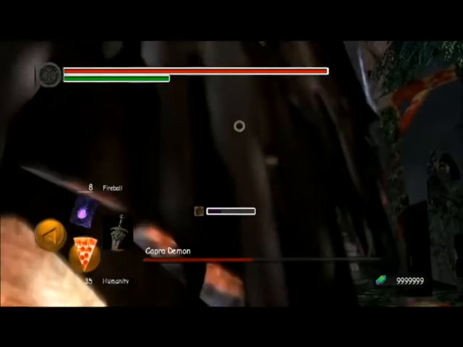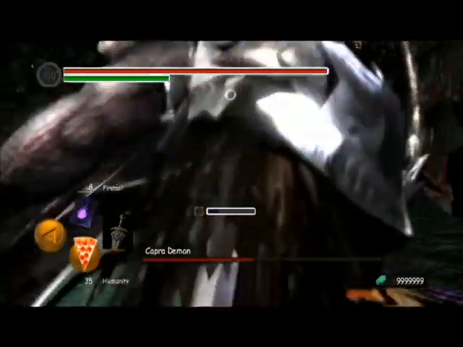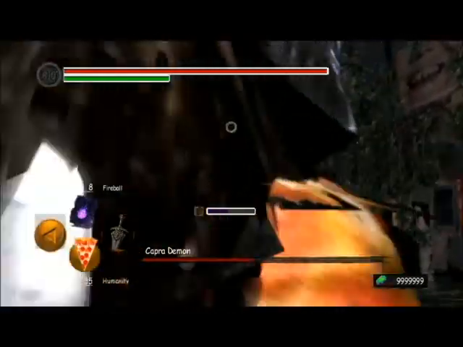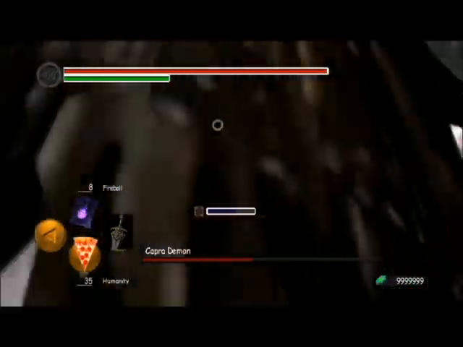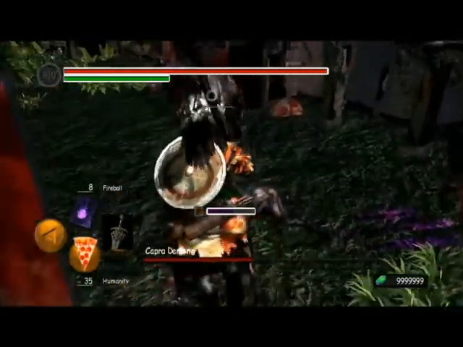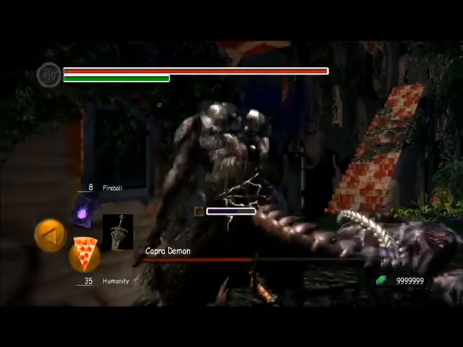Now, you want to try and get the camera inside of your character. And this is going to be really important because if you can't see the Capra Demon, he can't see you. Now, your pizza slices may not be representative of humanity. Your humanity may not look like pizza slices. In that case, you're going to want to make sure you have the latest patches downloaded. Those are updated really regularly.